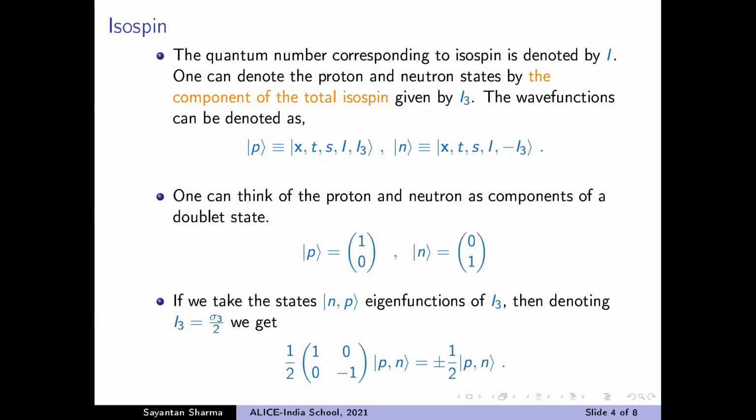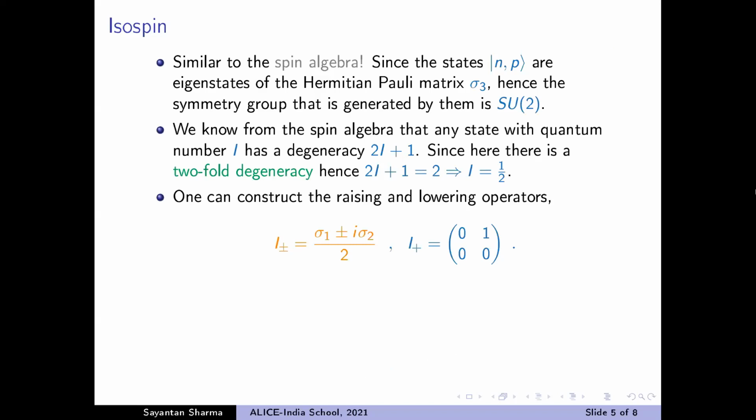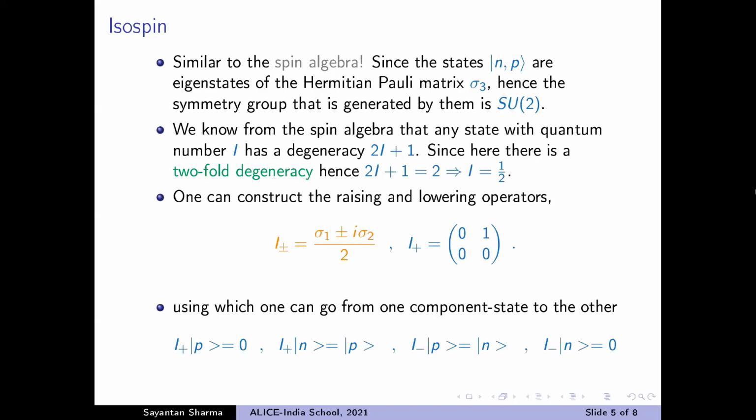0. Yes. So the proton is the highest weight state, and you cannot go beyond that. It's a doublet with the highest component of the isospin being the proton. So if you act this on the proton, it's 0. And you can also show that if you act I plus on the neutron state, you get back a proton. So it is like a ladder operator. It takes you from a state with a lower component of isospin to a state with a higher component of the isospin.